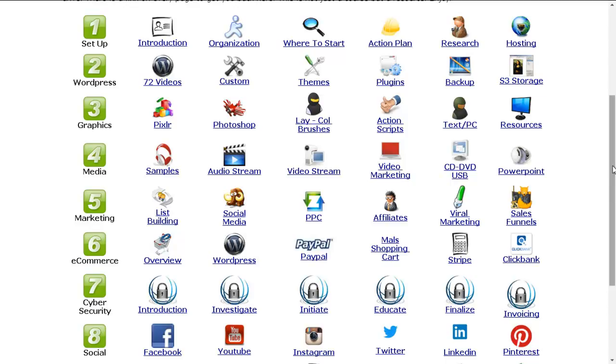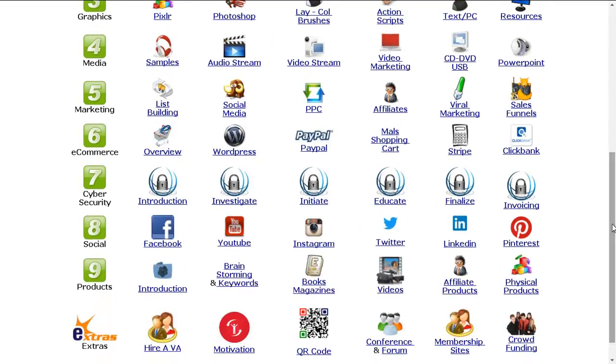Obviously we do e-commerce, and we use all these things for ourselves, and we also use them for our customers. Then down in the extras here, we just have some extra things that we've used. So crowdfunding, membership sites. You can access the conference room and the forum, and learn how to hire a VA, and also a little bit about QR codes. So they're extra things we do.